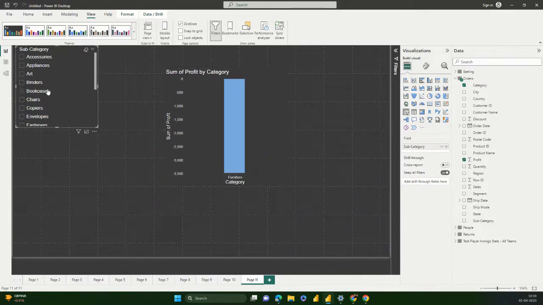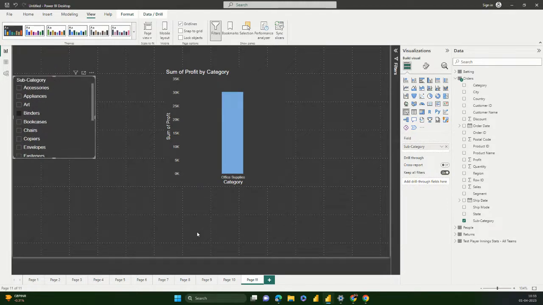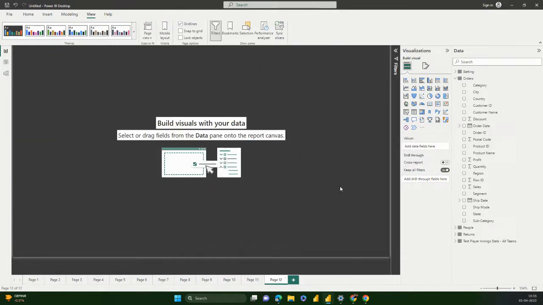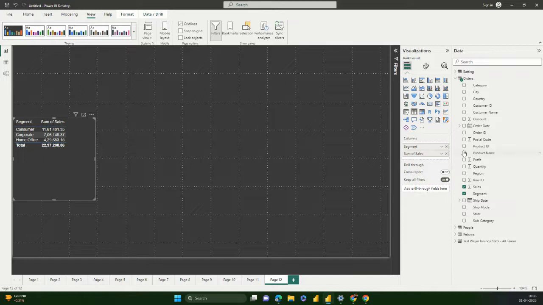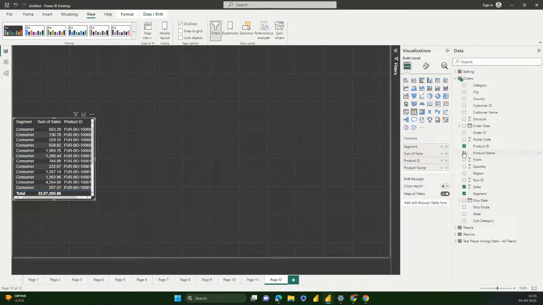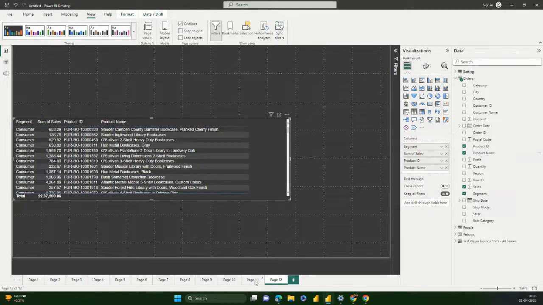Now if I click on bookcase, it will show me data related to bookcase. Now I create another page, page 12, and say segment wise sales. I'll add a few additional fields to it. So now this is another visual that is created.